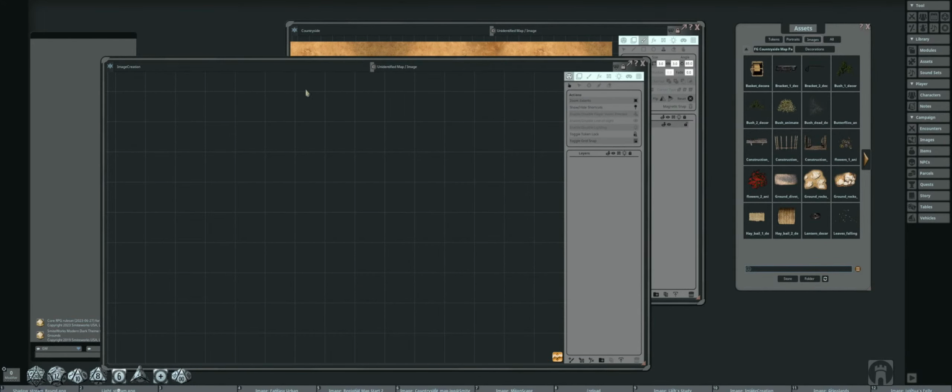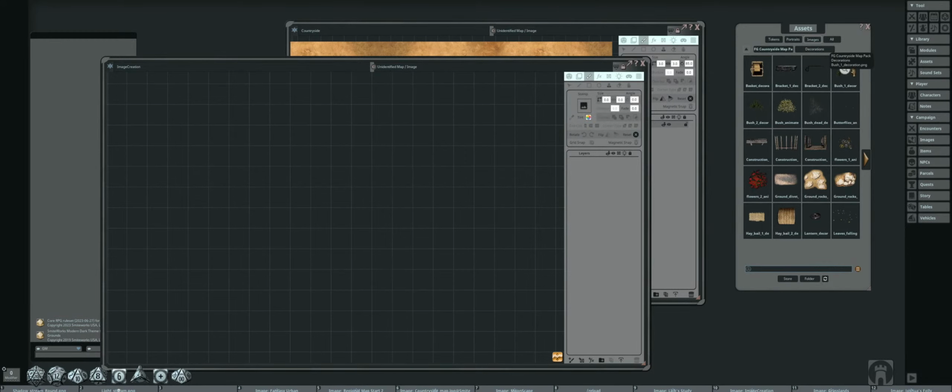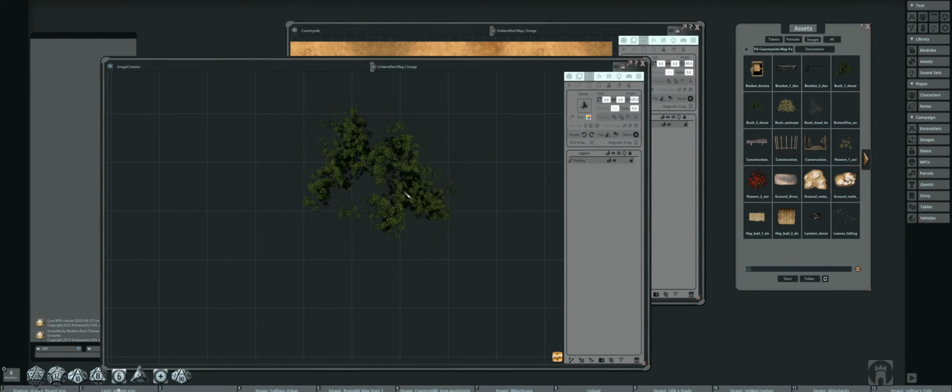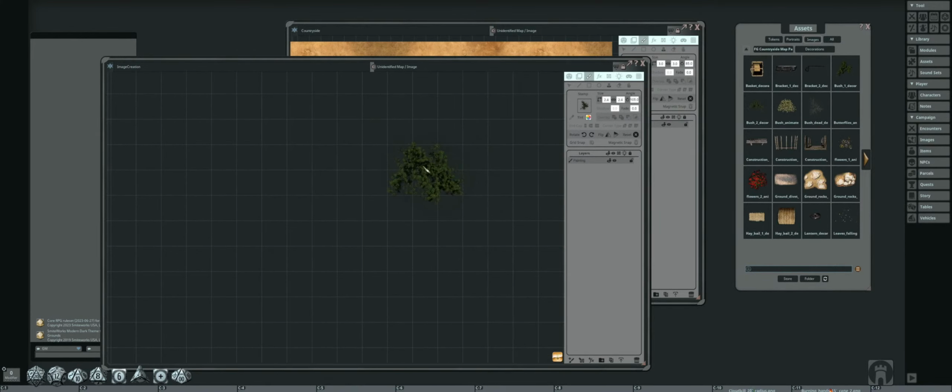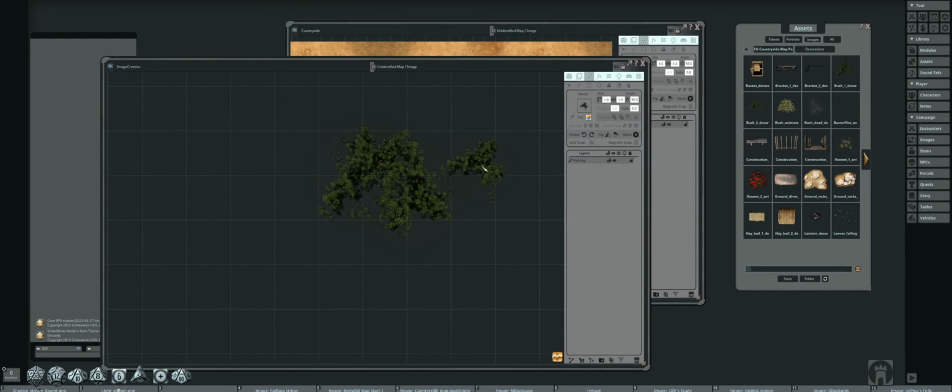So if I wanted to, I could come into here, right? And I could jump over, and if I wanted to create more shapes or add in some additional elements, maybe what I would do is something like this.